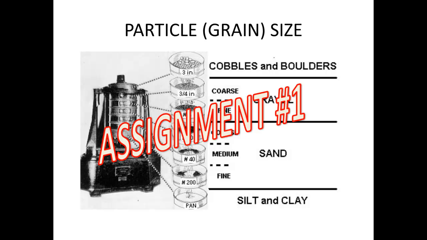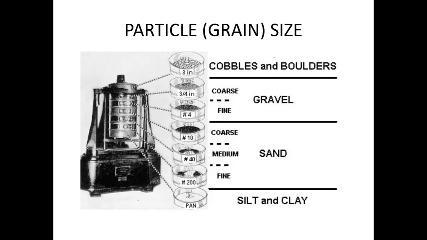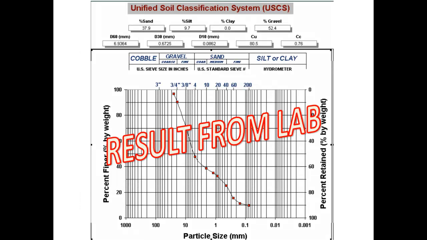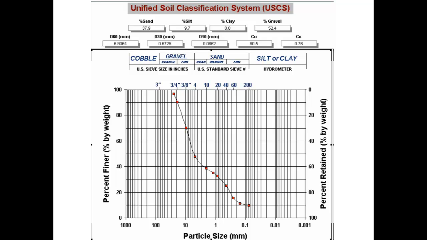Each of your groups will be given a soil sample, which you then will have to sift through increasingly smaller sieves, like the ones displayed here. You'll have to make proper note of the percentage of the soil sample which is retained in each of the sieves, so that you may be able to identify the sample. The results from your lab will then be plotted on a logarithmic graph like this one, so that you may be able to graphically view the distribution of different grain sizes with your sample.